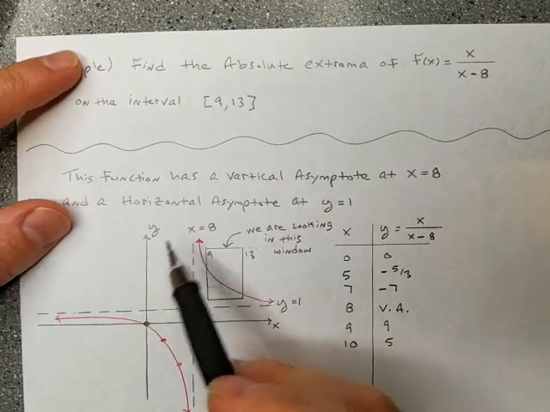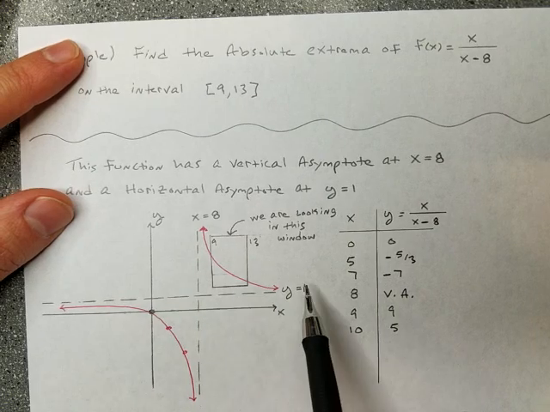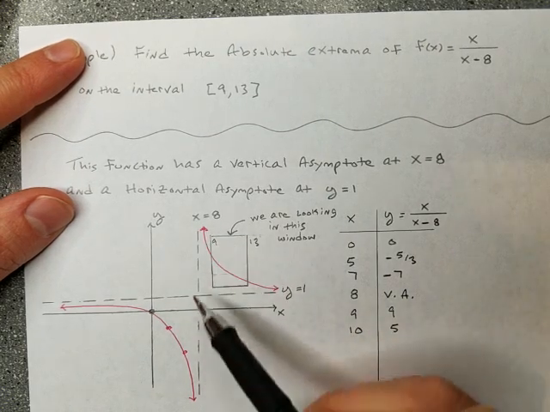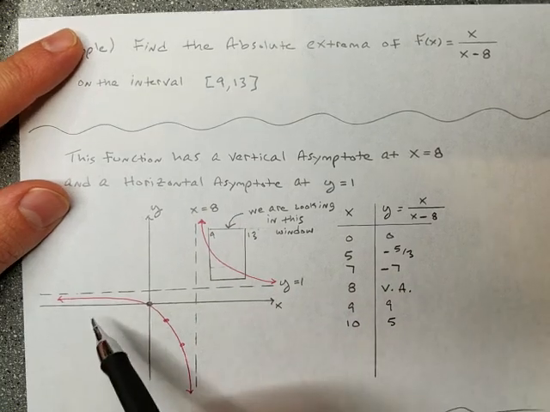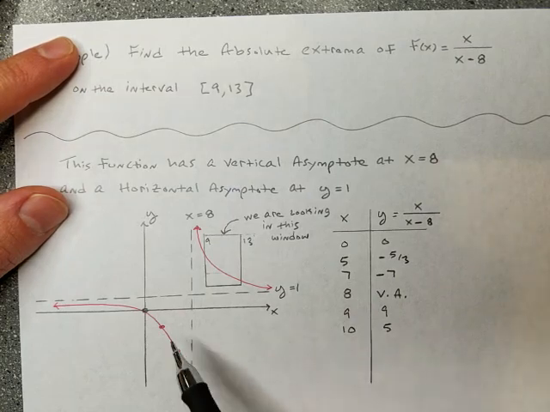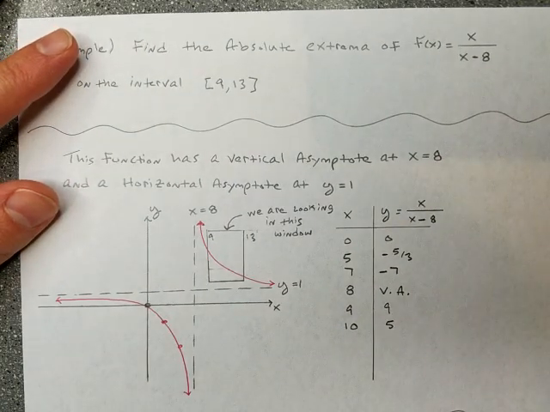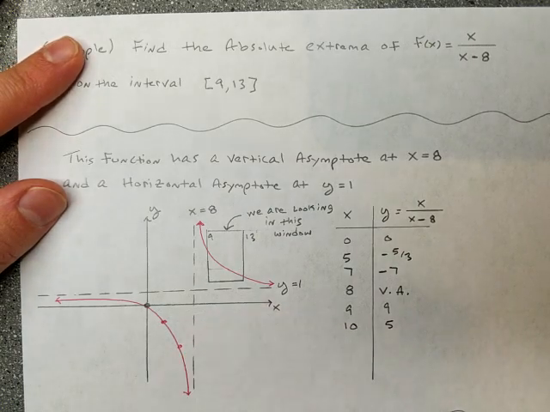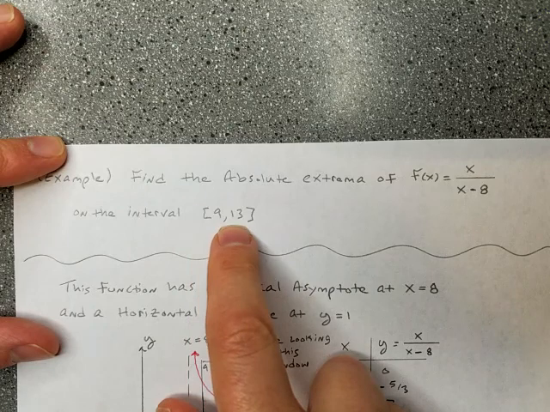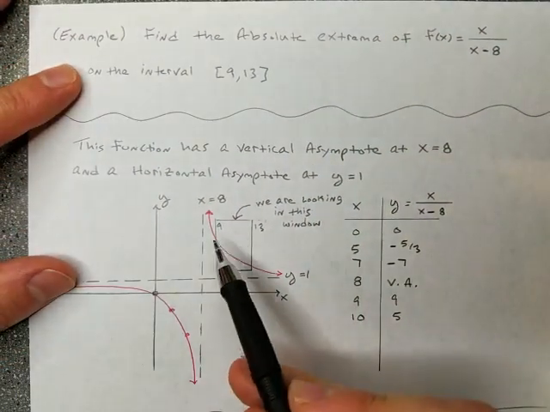But I went ahead and I sketched it. All right, here's my horizontal asymptote, this horizontal line at 1. Here's my vertical asymptote, this vertical line at 8. And in red pen there, you see the graph. I made a little bit of a table. I plotted some points. I sketched it. It looks like that. Okay? What I want you to notice about this one is that, well, to look at that window on this curve, we're looking in here.